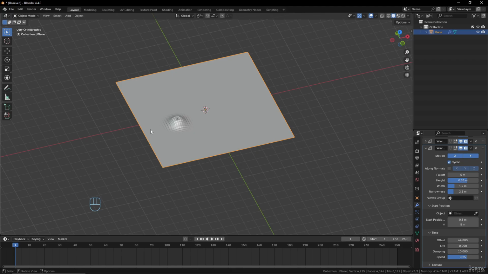So it can be good when you add a motion to a water surface or something like this, okay? So that's it for the Deform modifiers, and we will see how to use all these modifiers in the next exercises. And first of all, we will model a chain.